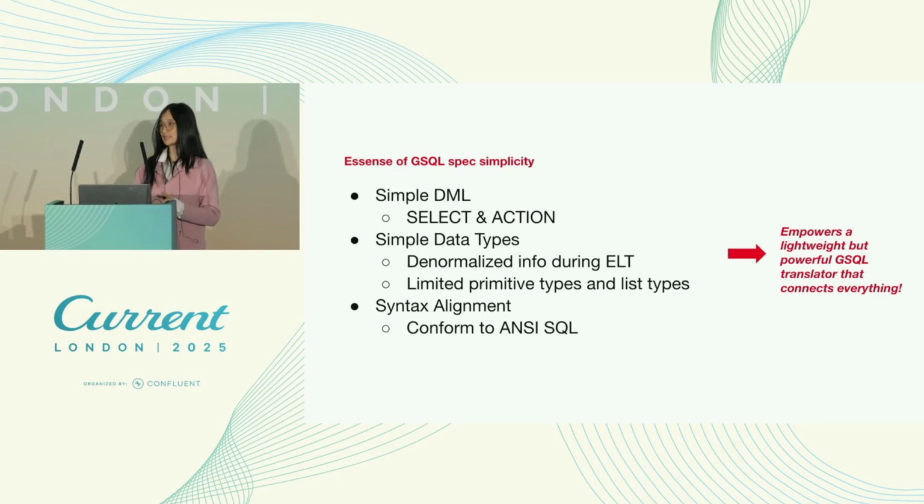I want to emphasize that this is by design, and thanks to the work done by the feature enrichment processes, we push all the data-heavy signal engineering into the left of this architecture. This allows us to manipulate easy language and easy schema in the rule engine. While we're upgrading GSQL into its V2 spec, we also made adjustments to align with ANSI SQL. All these design decisions power a very lightweight translator that can connect everything in this ecosystem.